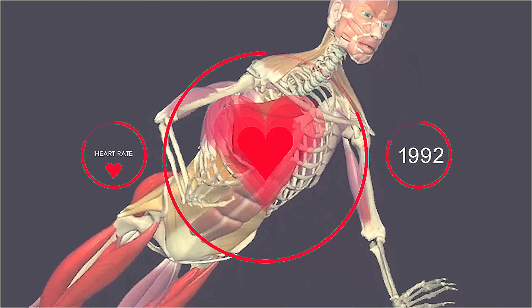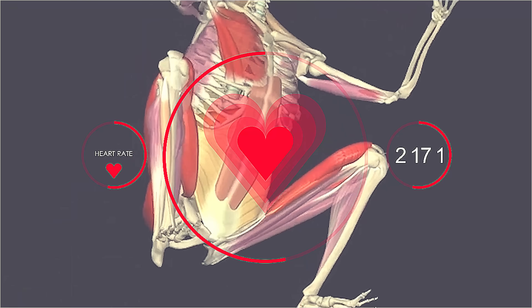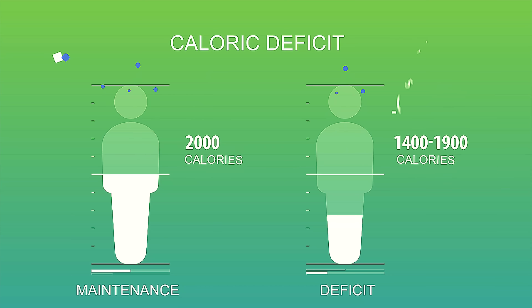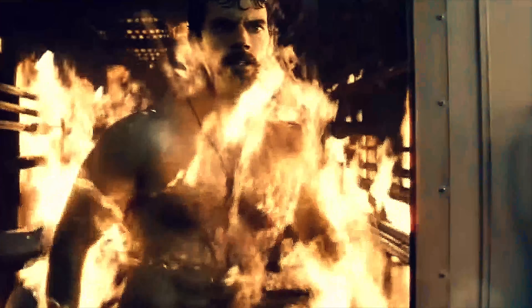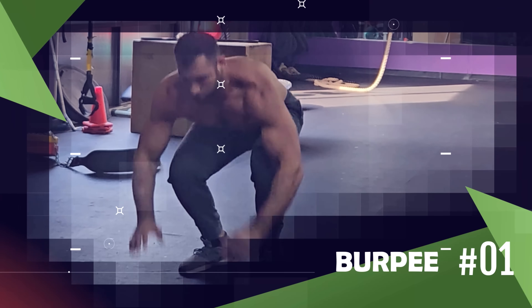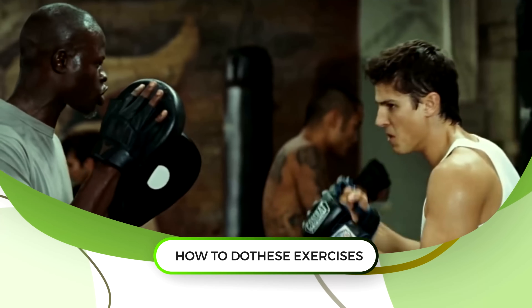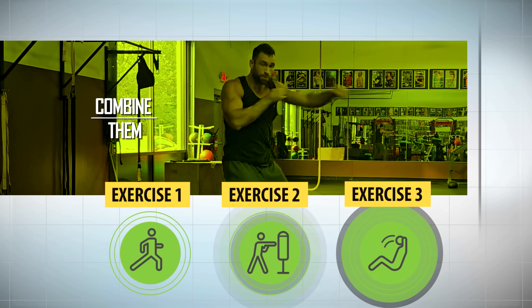These exercises are truly the best bodyweight exercises I know of to raise your heart rate and burn more calories. However, they'll only help you burn body fat faster if you maintain an overall calorie deficit. If you do that, it'll be like pouring fuel on an already lit fire. So the first exercise you can do anywhere to burn more calories per minute than almost any other exercise is the burpee. I'm going to explain exactly how to do each of these fat-burning exercises and also explain how you can combine them into a full workout plan at the end.